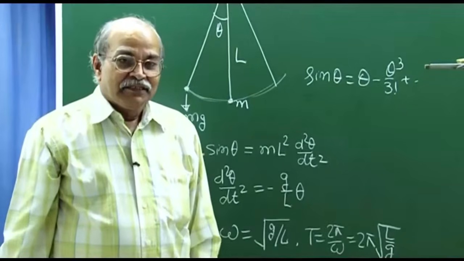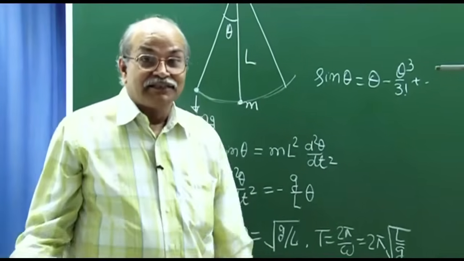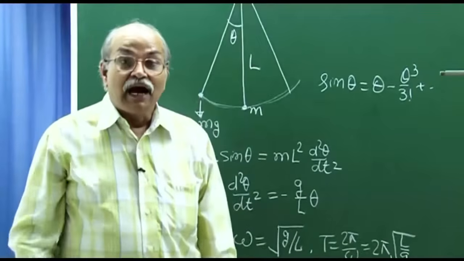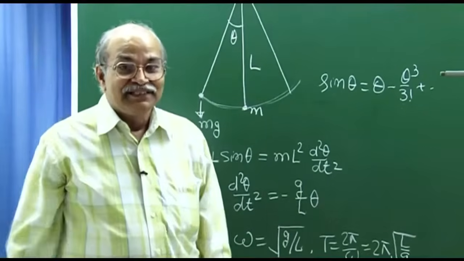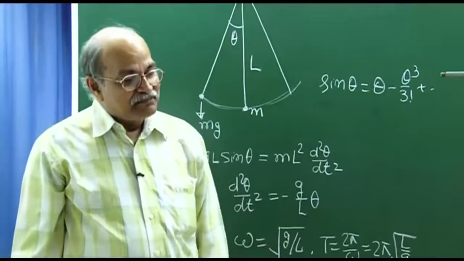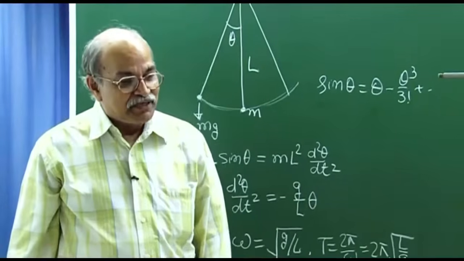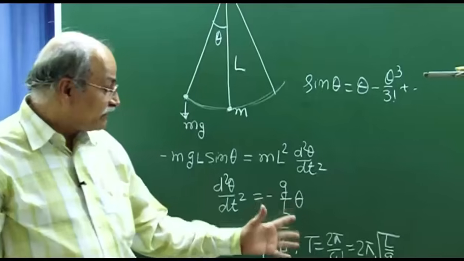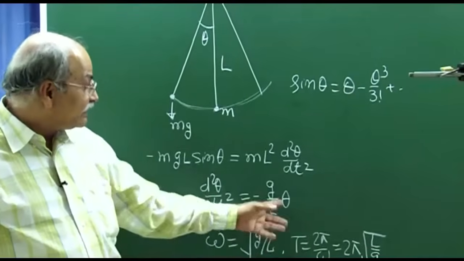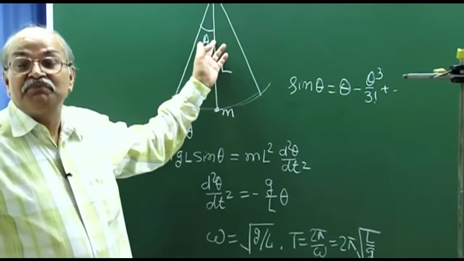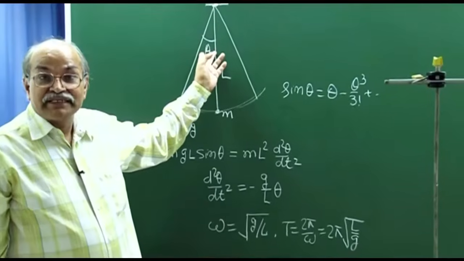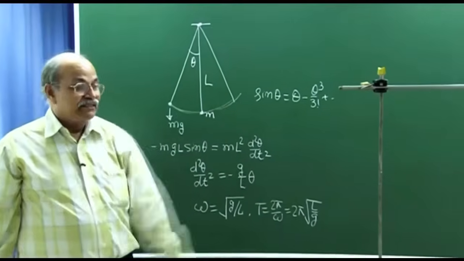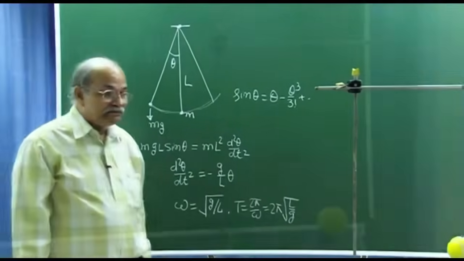amplitudes. But if I exceed that 4 degree limit, if I go for 10 degrees, 15 degrees, 20 degrees, how much will be the difference? So, let us measure it with a simple pendulum, which is not that simple in fact, and see how much is the difference if I increase the theta, this amplitude, much beyond that 4 degrees or 5 degrees limit that textbooks say. So, let us look at this pendulum.